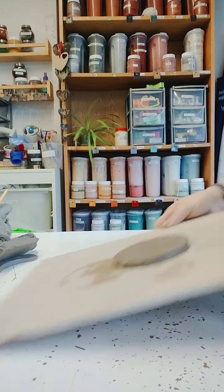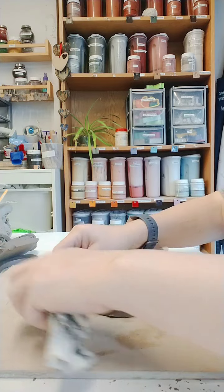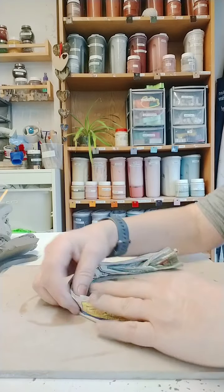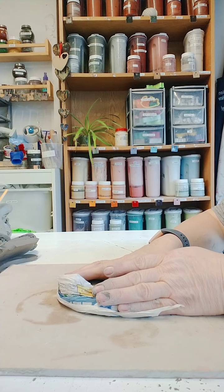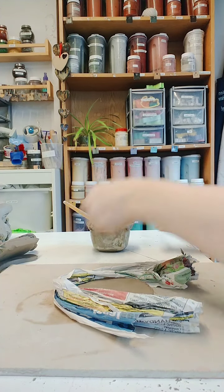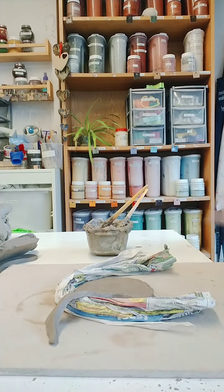First thing we do is get our clay onto the board and get our paper. Now if you're worried about the fact you can't fire newspaper in your kiln, this is absolutely fine because we're going to take it out before we're done — but it's going to provide some support for us while we build. So I screw it up into a piece like that, torn off a little bit so that it's more or less the right length to go right the way around. That's going to provide a little bit of a bolster to make the edge of the hole. Then I get my clay — these are the offcuts that I had when rolling out my pieces to start with. We're going to put some slip on them and put them all the way around over the top of the paper, trying not to trap the newspaper while you do this.